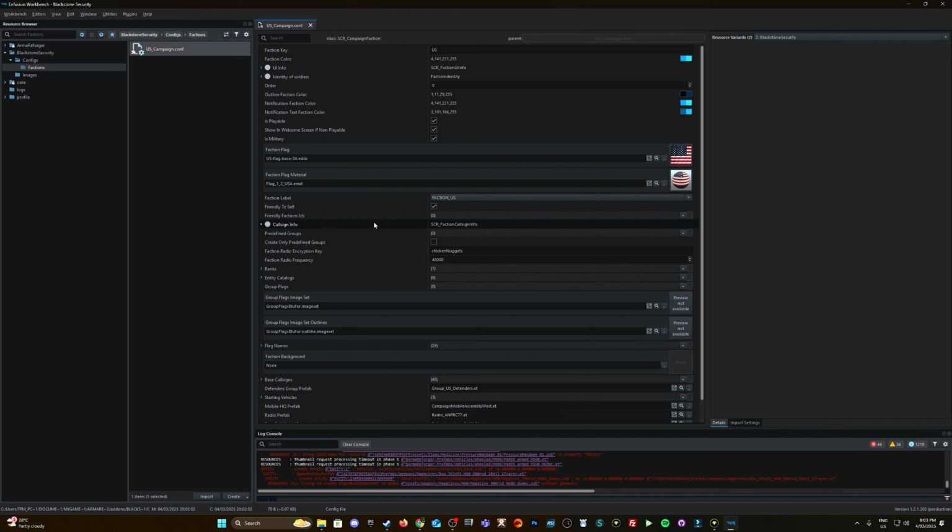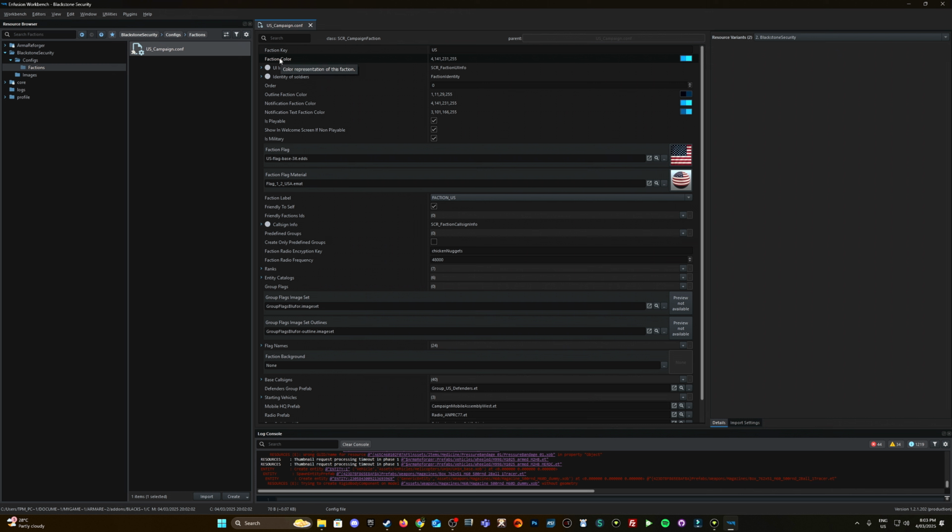The reason we do the override, and why it's the simplest option, is that if you override the US campaign, like in this example, any mission that you open that uses the default vanilla factions will just override the information related to that. You don't need to do anything to the mission. Your faction is then good to go. So yeah, it just makes it a lot easier.